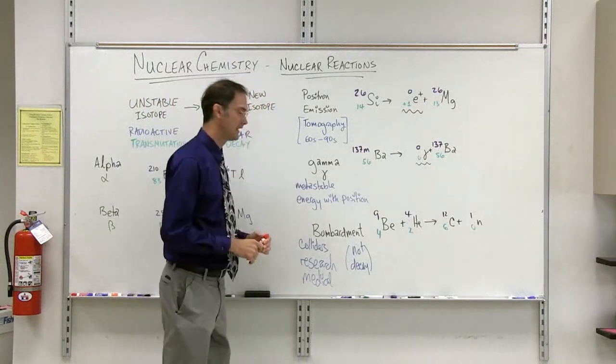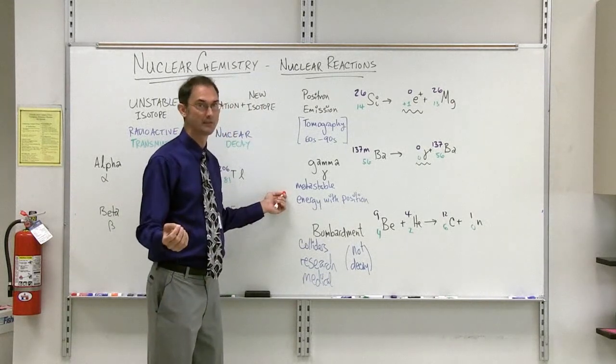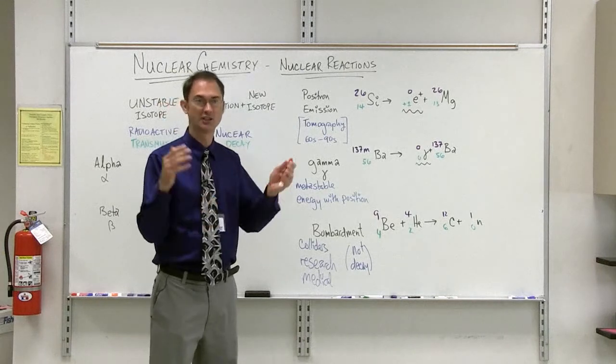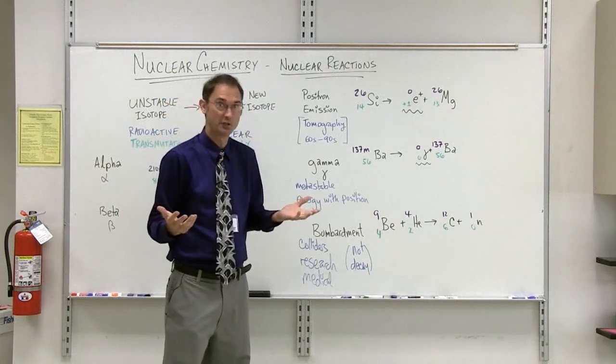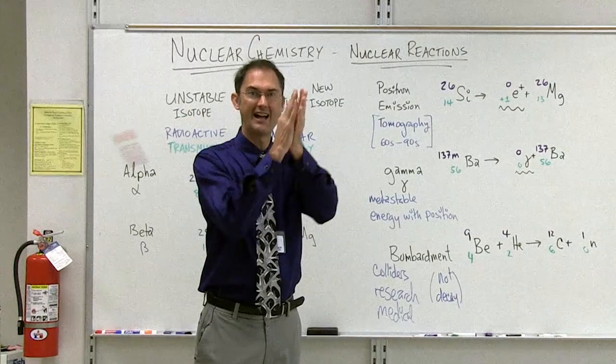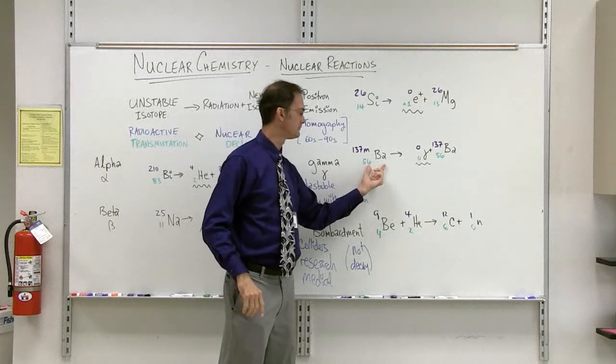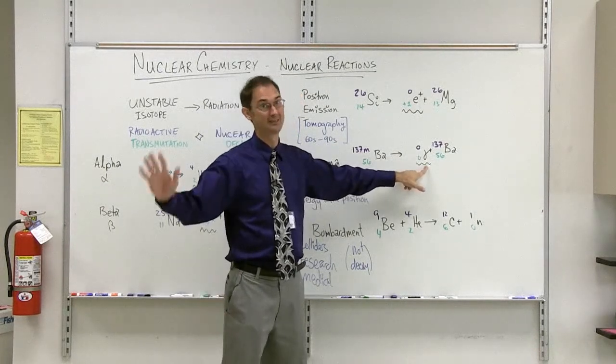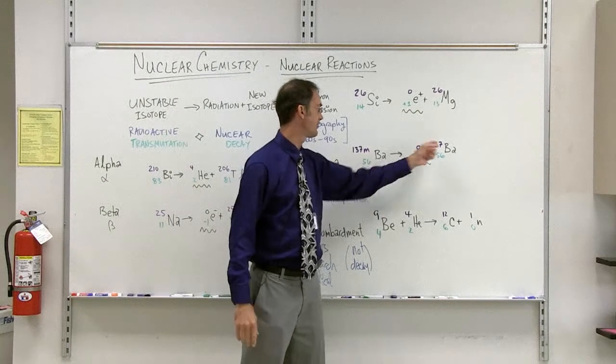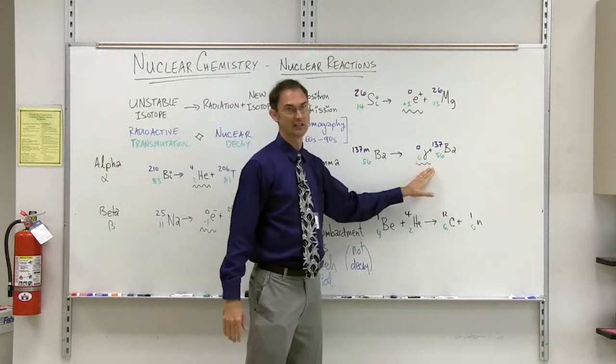Gamma radiation is what comes next. And you have to be careful with gamma radiation, because although there is a radiative decay, it doesn't have any mass. So it's not like an alpha particle or a neutron or an electron. It's just like a flash of lightning. It's a bolt of energy. The problem with this bolt is that bolt of energy left my hand like the marker. The energy has a location. That's pretty weird. But in any event, the gamma decay is going to be like taking barium, releasing this big chunk of energy, and you get another barium back out. We're not changing the mass. 137 is 137, and 56 is 56. The mass doesn't change. The number of particles doesn't change, but a lot of energy is released.